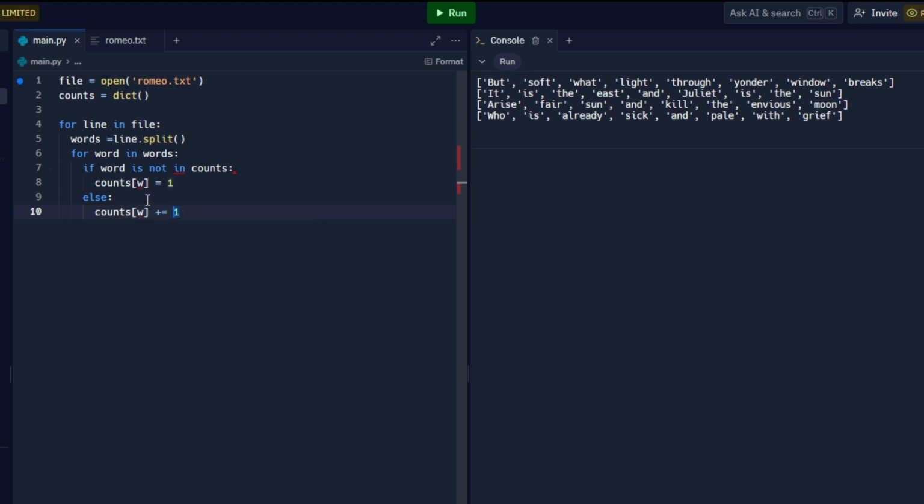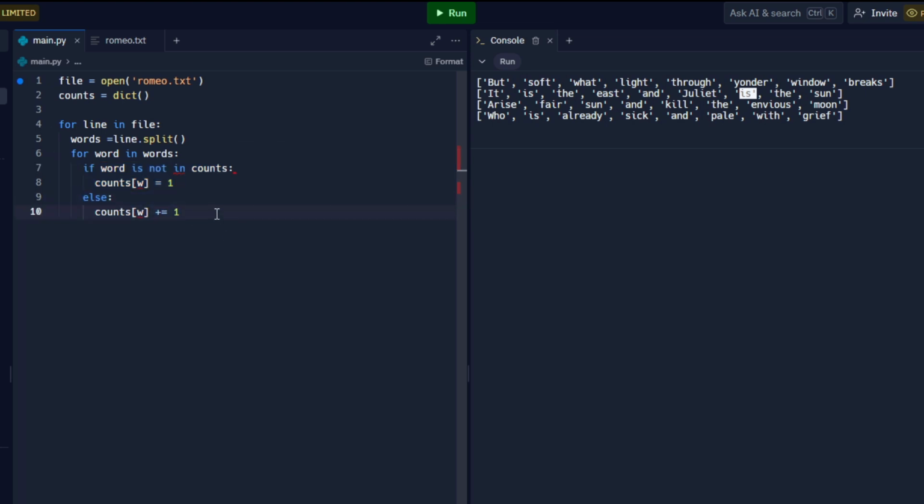So pretty much what we're saying is, we already went over this count in the last video, so I don't have to go over it too much. We're saying for each word in these lists, let's say we go to the first word, if this word is not in counts, then we're going to set it equal to 1. So we're going to create a key and set it equal to 1. Then we go to the second word. If that word is not in counts, same thing. But once we found a word that is in counts, let's say we go to is and then we go to is again, because this condition is false, it's going to go to else and add 1 to that.